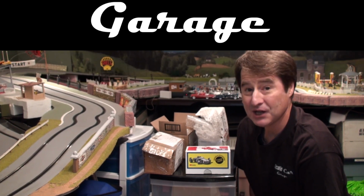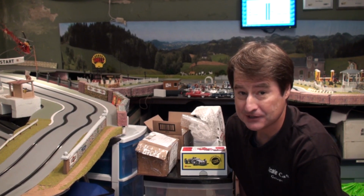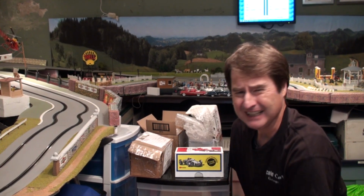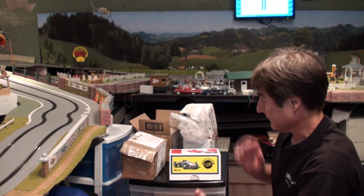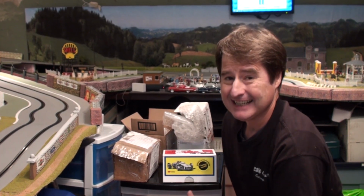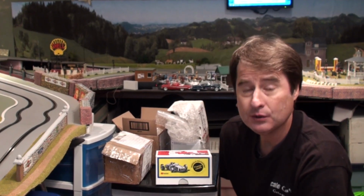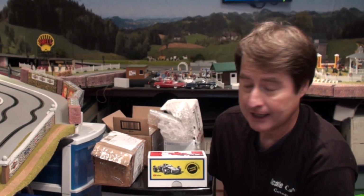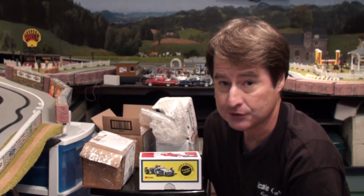Well, the time has arrived, and so have our entries for the 356 Grand Prix Challenge. And here they are. I'm not going to do an unboxing. Everybody does unboxings now. But you've got to admit, some of the boxes are so cool. Now, we had 6 entries registered for this proxy race. Unfortunately, 2 of those entries had to decline for whatever reason, and that's a pity. But we have 4 entries.